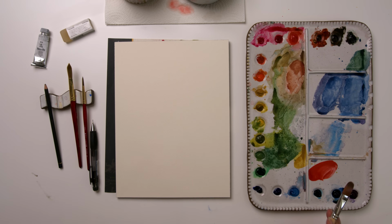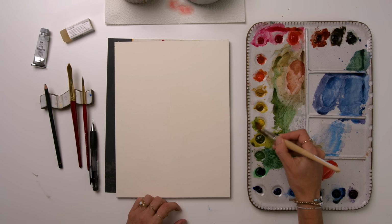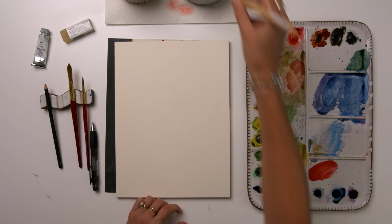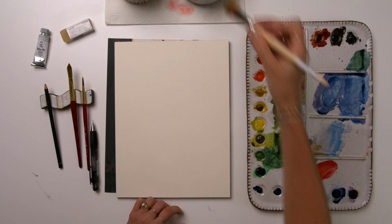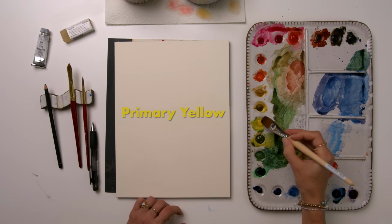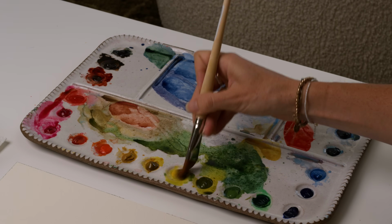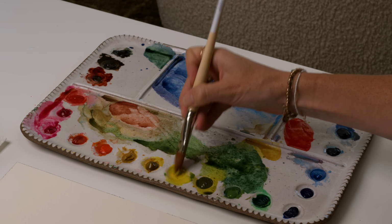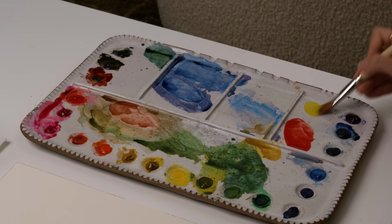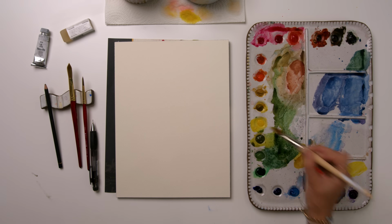If you're unfamiliar with basic color theory, there's 3 primary colors: red, blue, and yellow. This yellow's got a little bit of green on it, so I'm gonna pick up some of that green to get under there. This is called primary yellow from MAIMERIBLU. So red, blue, and yellow, you can't mix or get to these 3 primary colors using any other colors. So these are pretty much the staples. You should have red, a version of blue, a version of yellow in your palette.